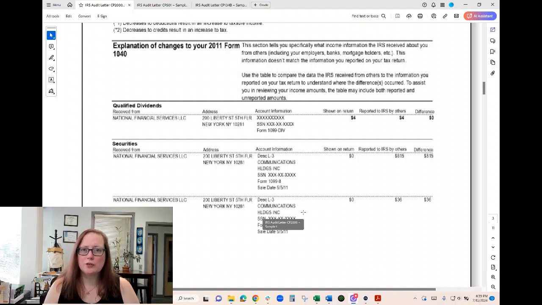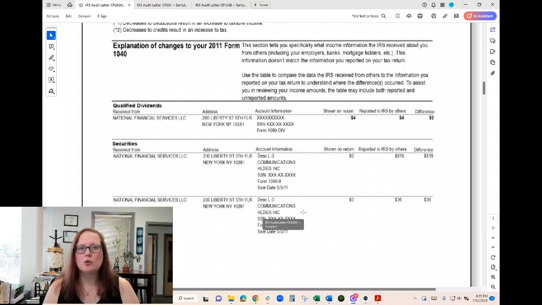If you don't agree, there is a process for responding to the IRS with the information in the letter, and respond with the letter and any other additional information that may be needed. The IRS is not always right.